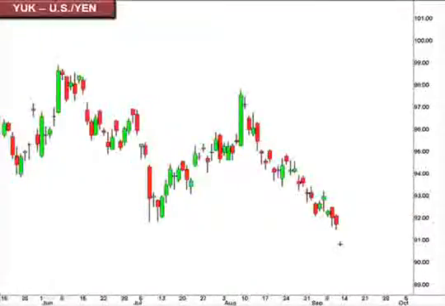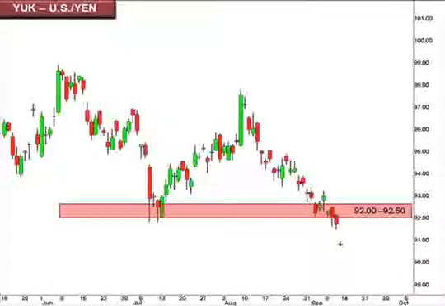Well, the US dollar extended its sell-off against the Japanese yen as seen here in the ISE FX options pair value YUK. When we last looked at the YUK, we were testing a key support at the 92, 92 and a half, and the suggestion was that a break below that was likely to trade down into the 89, 90 focal zone. Now, we are open to the possibility of some retracement here. However, the path of least resistance continues to be to the downside.